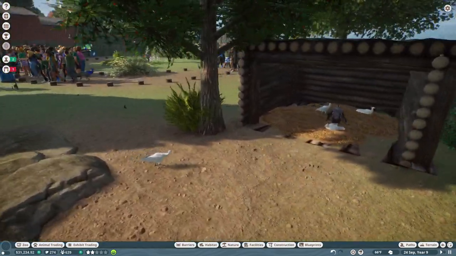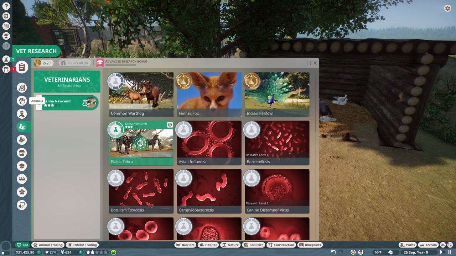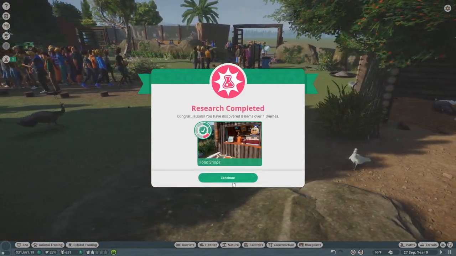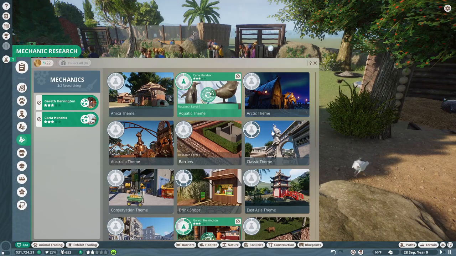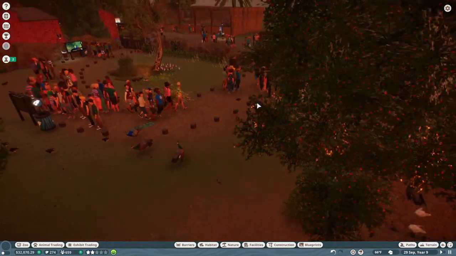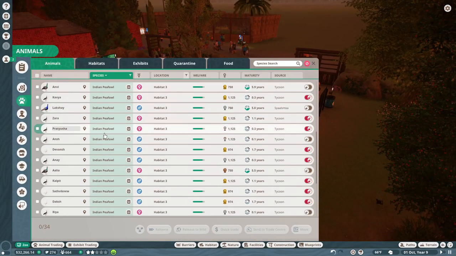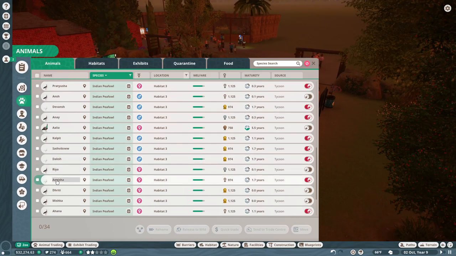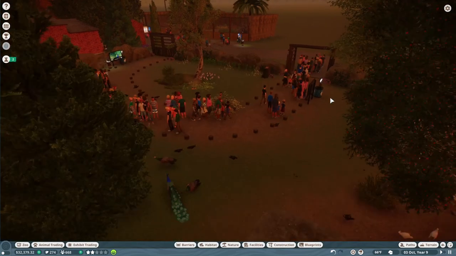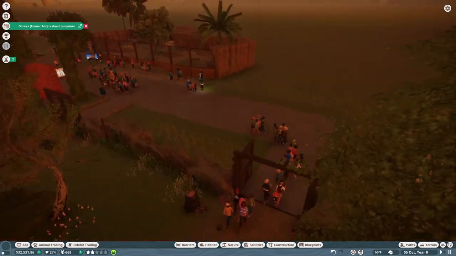Okay, so all the albinos have grown up, it looks like. So let's go in here. We're also completing a lot of our research, mechanical research and vet research. Oh, come on, get light. Okay, so we're gonna go in here and look at our peafowls. No, actually the peafowls are still babies. They just looked really big. Okay, I guess in comparison they are still small.